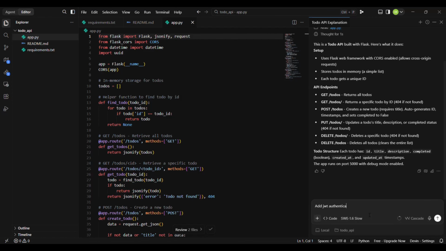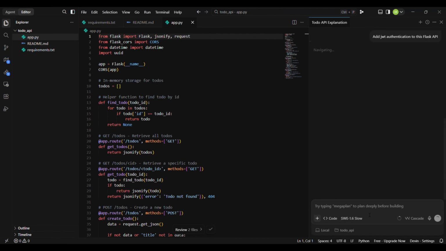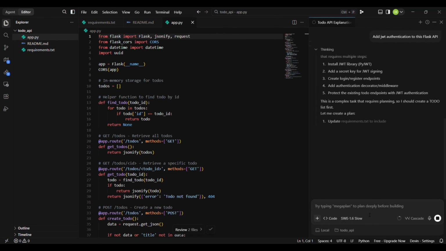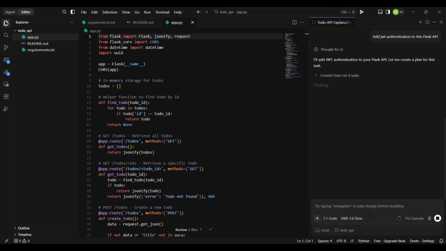Now let's try another practical example. I will ask Windsurf AI to add authentication to our application. Here I am just asking: add JWT authentication to the current Flask API. The AI understands the existing project and updates multiple files automatically.